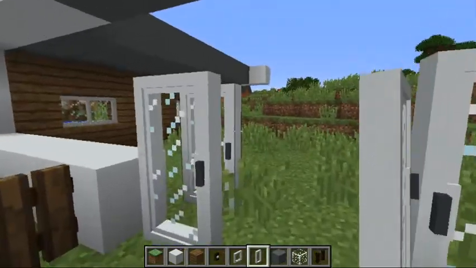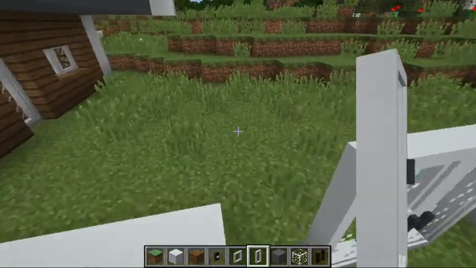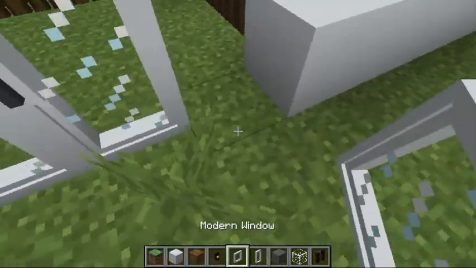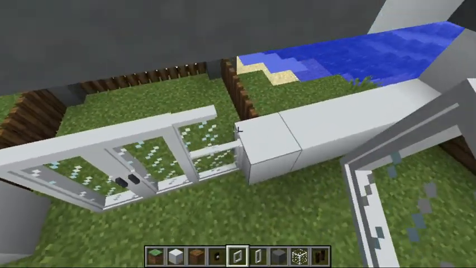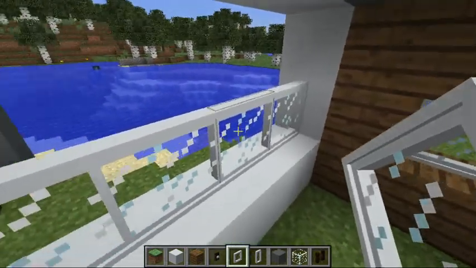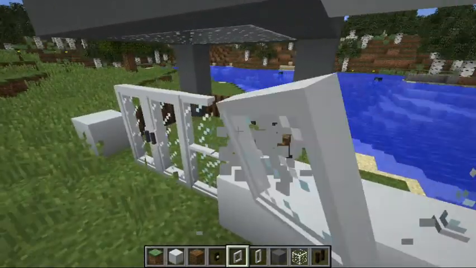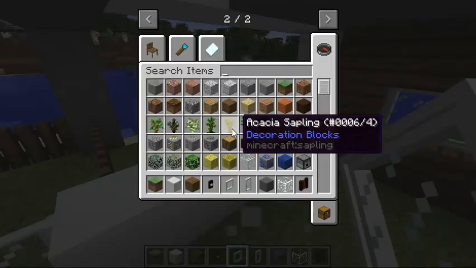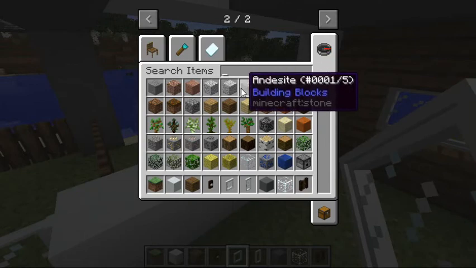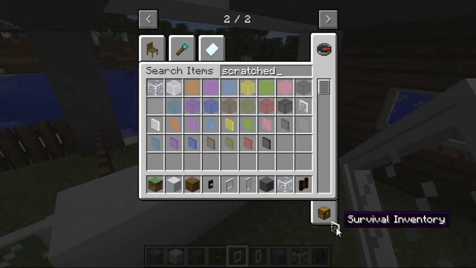There we go. Oh. So this has been a bit of a silent one, but no worry. Also with modern houses, a lot of windows. So scratched pane. We want a pane. There we go.